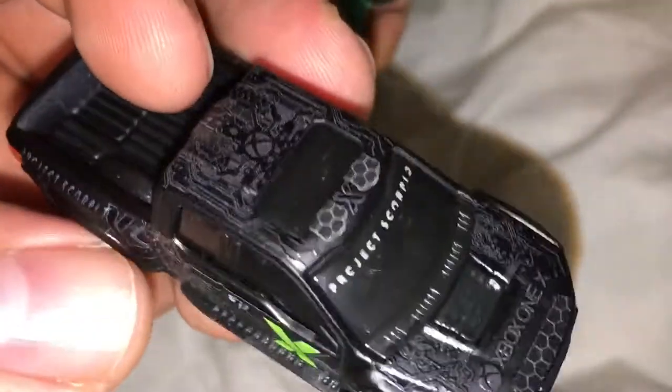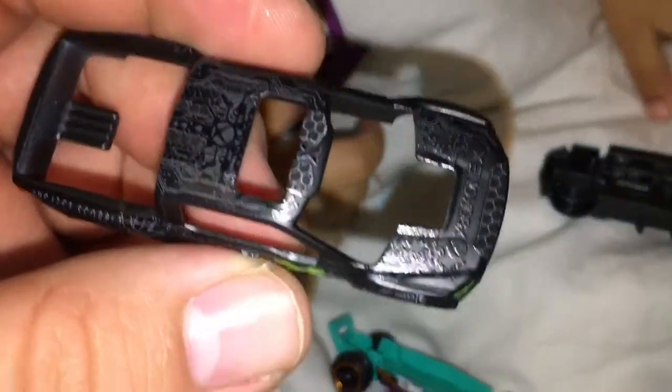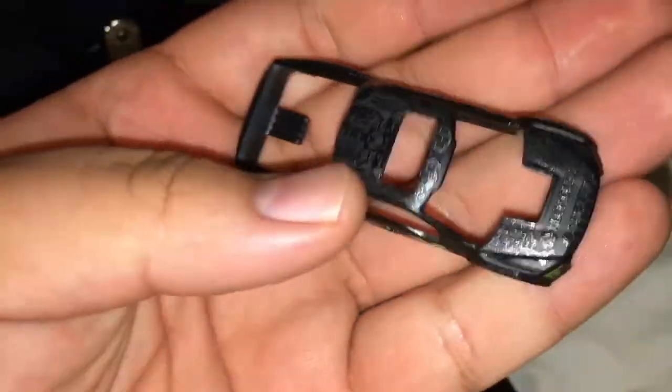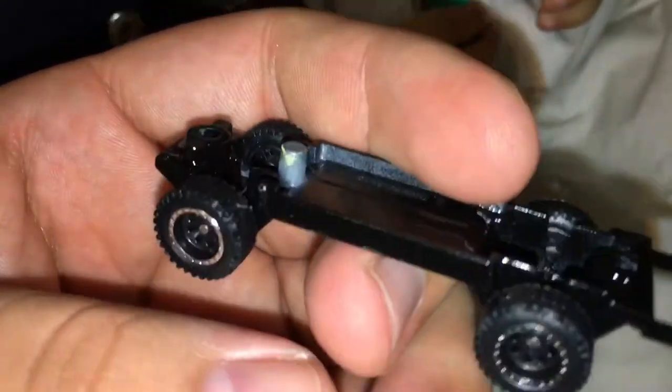There you guys go. Here's the body of the Raptor, here's the glass, and here's the interior piece along with the side trim and the step sides. You can see there's a lot of cutouts on this casting — a very small amount of actual metal casting goes into it. It's like very lightweight, almost all cut out — kind of crazy to think about. Here's the base. I'm going to go ahead and take these tires off camera and come back once I'm done.